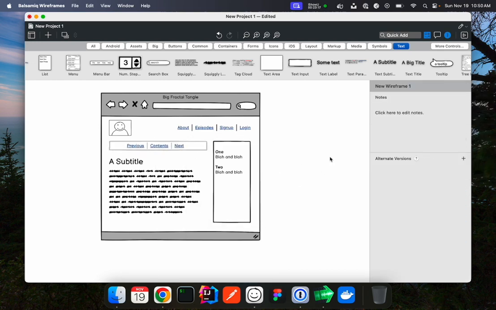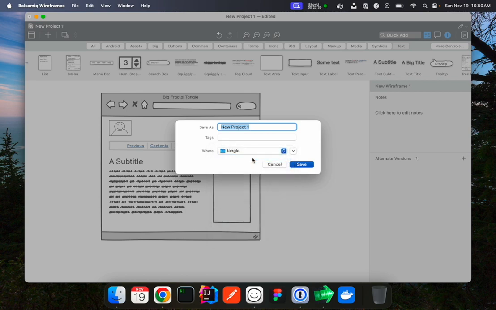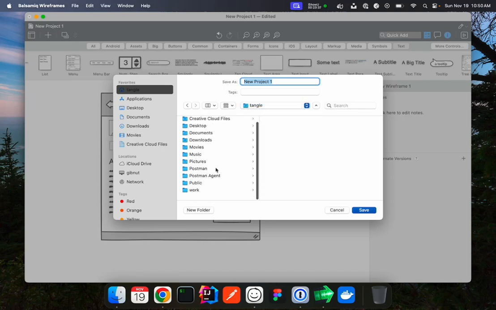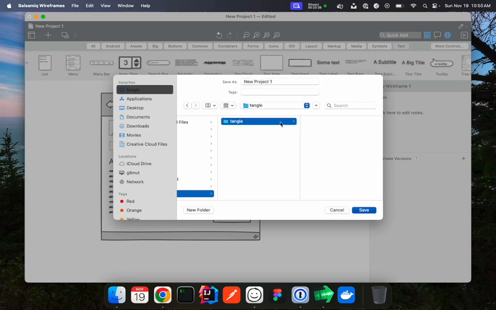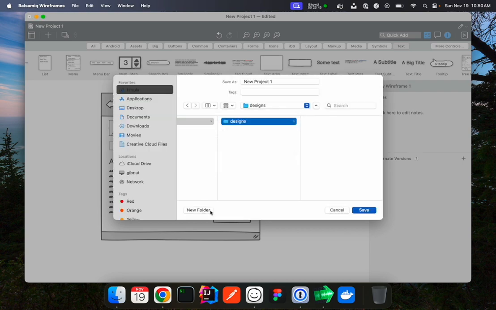That's close enough. Okay, so now what do? Let's save it as a project. Here, let's put it in. Where's this users Tangle? That's not what I want. I want it to work. And I'm going to just do designs and call this entry view.